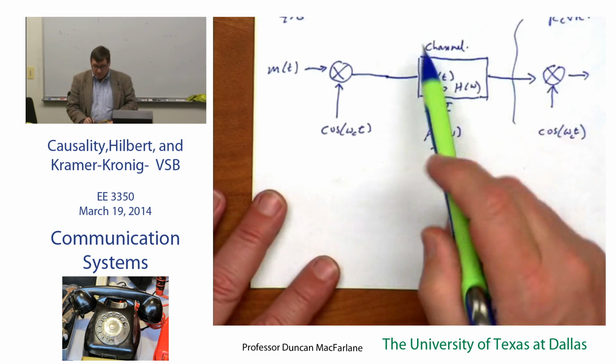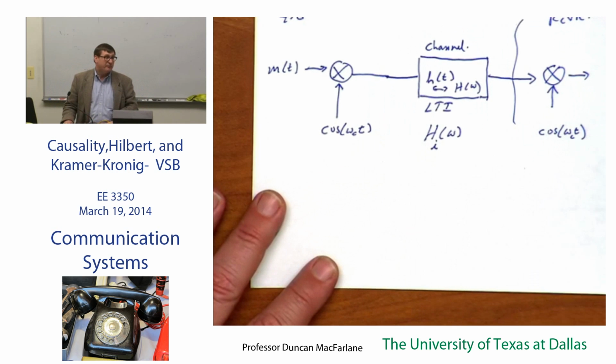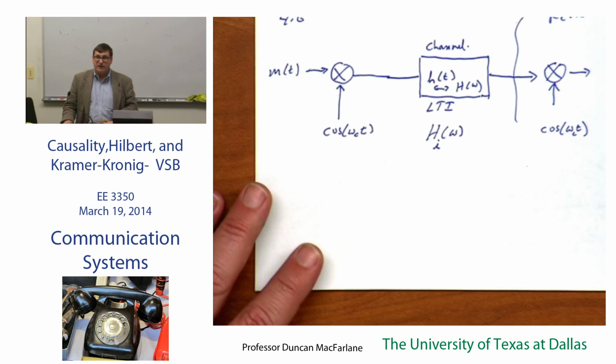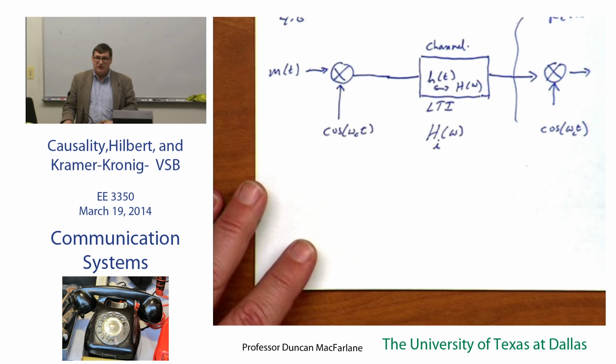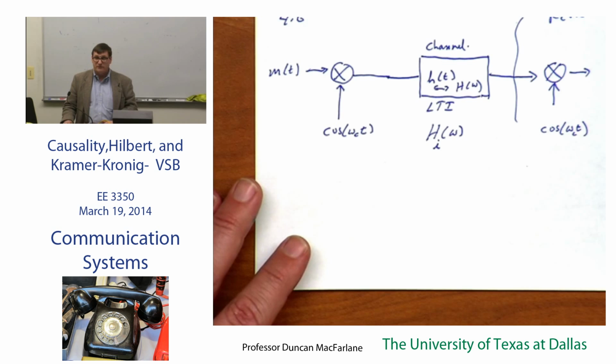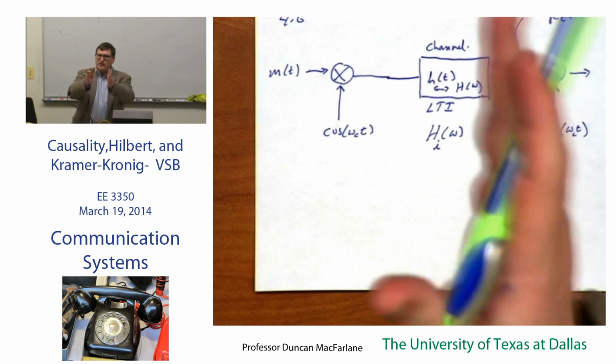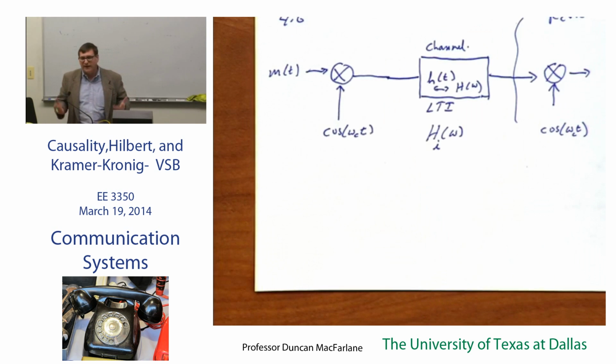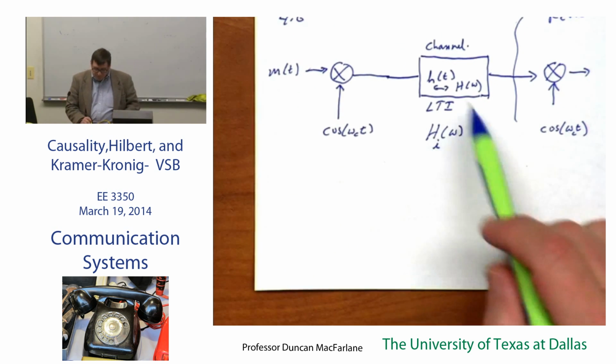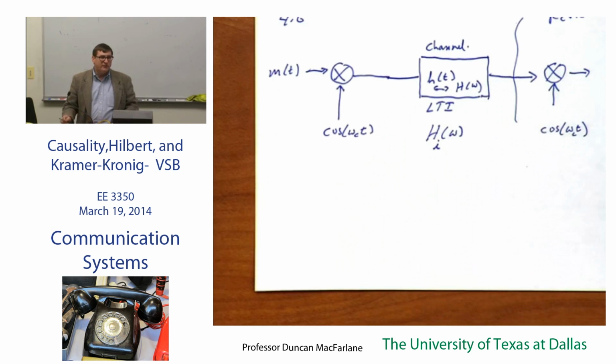One part of that phase will be the transit time to get from here to here. 8 inches a nanosecond in a coaxial cable. 1 foot a nanosecond in free space. Okay? I love that. 1 foot a nanosecond, 1 gigahertz. Okay? It's a little slower in a transmission line, 8 inches only. Anyway, so I have a certain delay, but then some frequency components see more of a delay than others, and so it pops out the other side. So I've messed up my signal. I've distorted my signal, but in a fairly benign way, in merely a convolution.